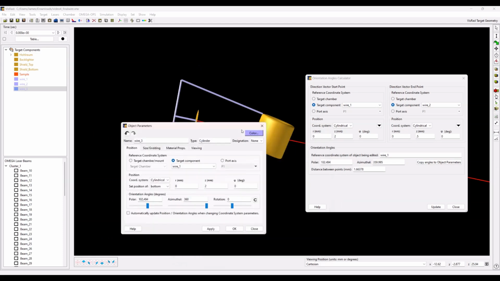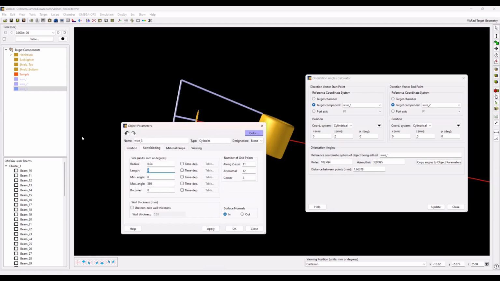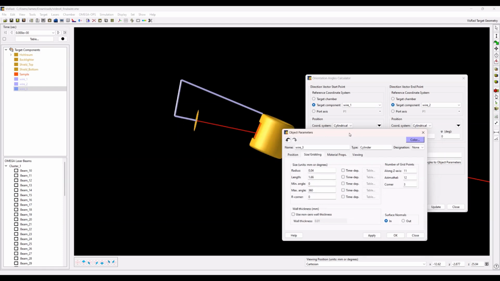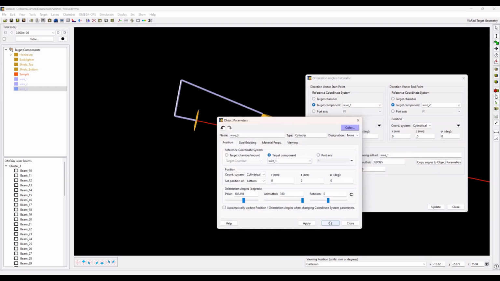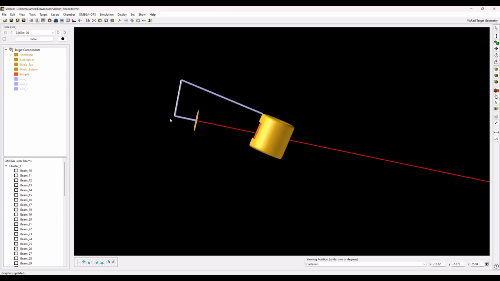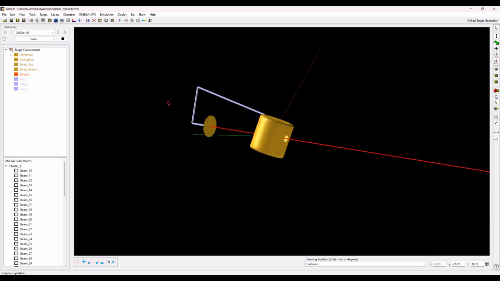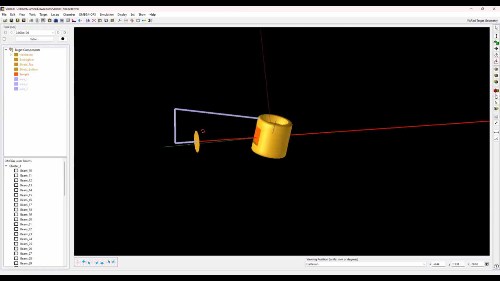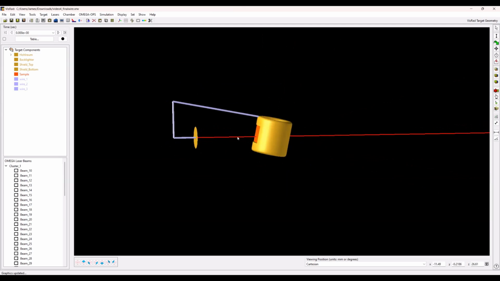and our tool also gives us our desired distance, so I can set the length to 1.66, and I'll hit apply, and there is our wire 3. Now you can also use this button to copy the angles instead of typing them in. I just type them in quick. I'll close this, and now we can see our target system is all set up. All of our wires are connected, and our hohlraum is now connected to the backlighter.